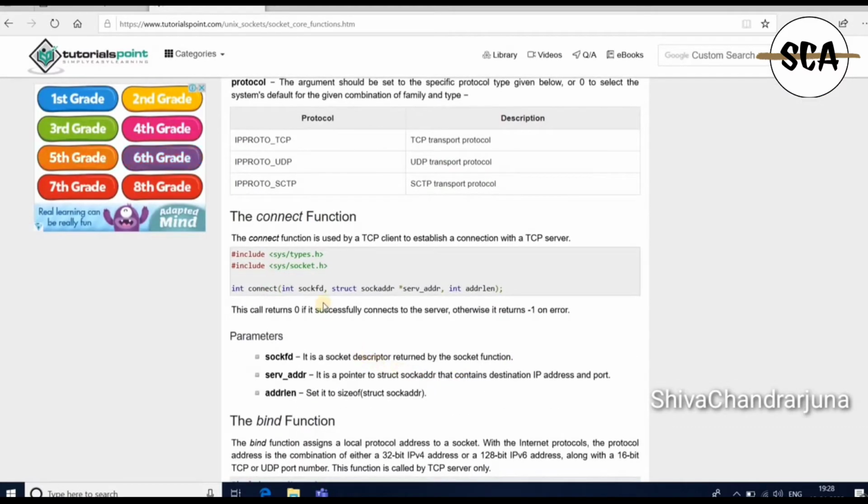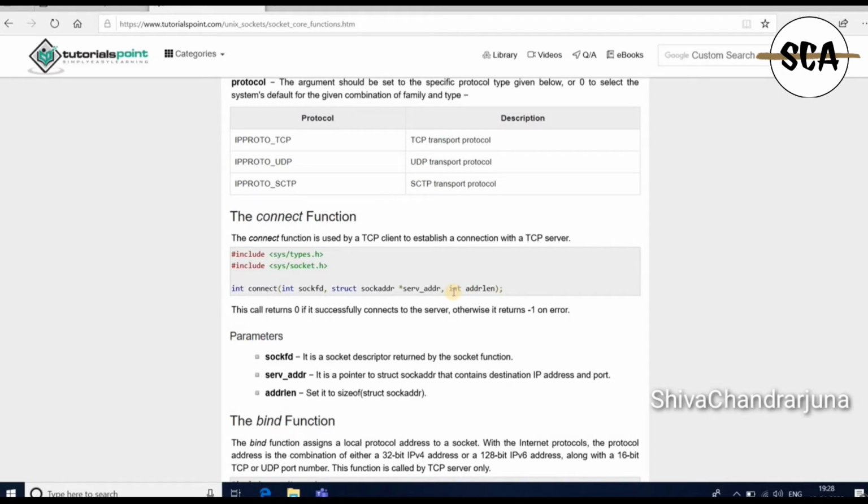Coming to the syntax, int connect, int sockfd, struct sockaddr server address, int address length here. sockfd is a socket descriptor returned by the socket function, and the second and third arguments are the pointer to the socket address structure and its size here. The socket address structure must contain the IP address as well as the port number of the server here.